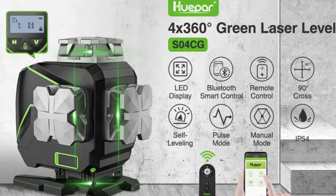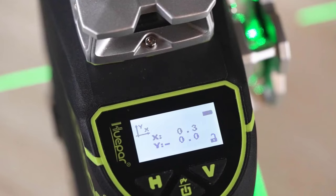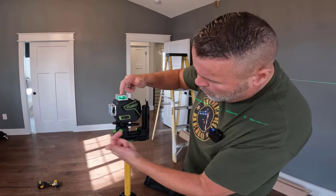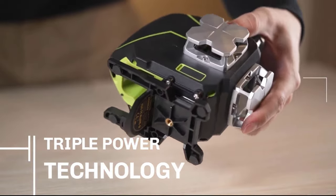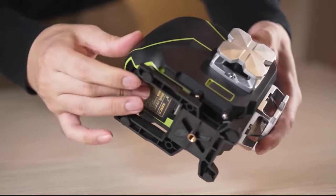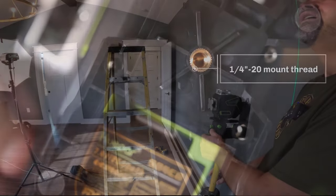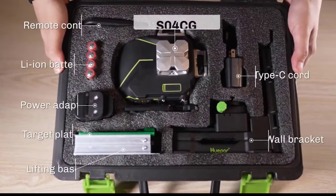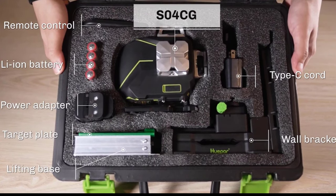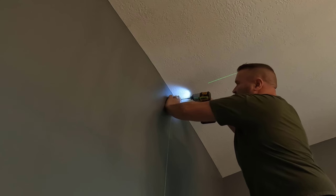Hupar gave me a brand new laser to try out on this project — all the bells and whistles. Here's the Hupar SO4 4D laser, which means it shoots four different lines. They've got a lot of makes and models, but this is the cream of the crop and it's still offered at a great price — two-year warranty, super durable, waterproof, and super accurate within a 32nd of an inch. Not only do they have a great laser, but they also have a phenomenal stand that no one else even sells. Let's set the line on the ceiling so I can get these cleats perfectly accurate.